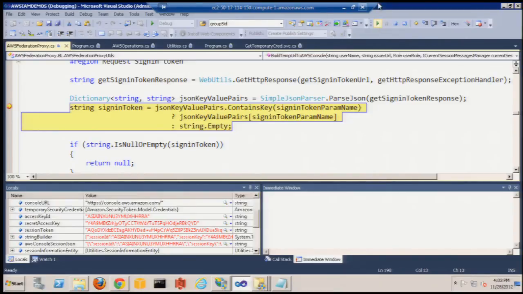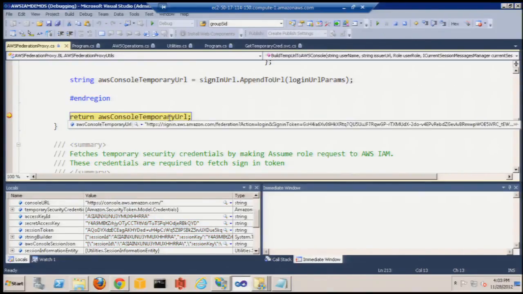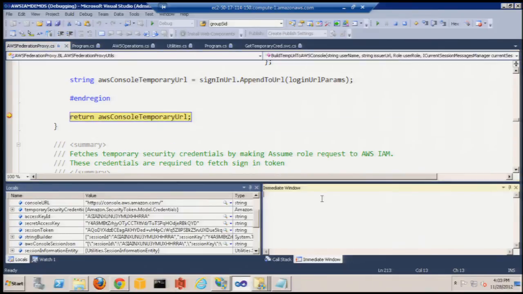create the sign-in URL. But that does a dance where it gets a sign-in token, and then at the very end, we get a well-formed URL, a very nice and lovely URL. And so I can spit that out. Geez, gotta scroll. I'm just gonna copy that for a second, and I'm gonna show you that this is not specific to anything.